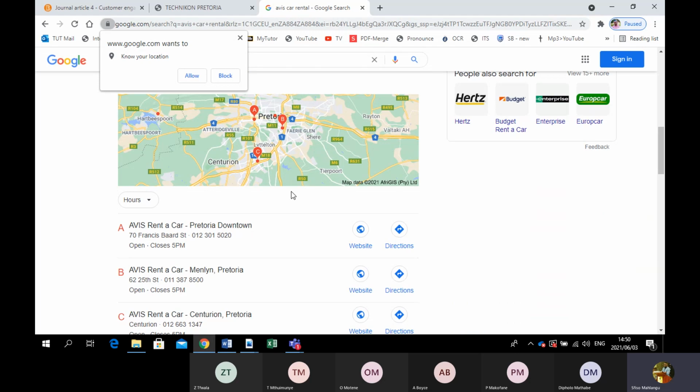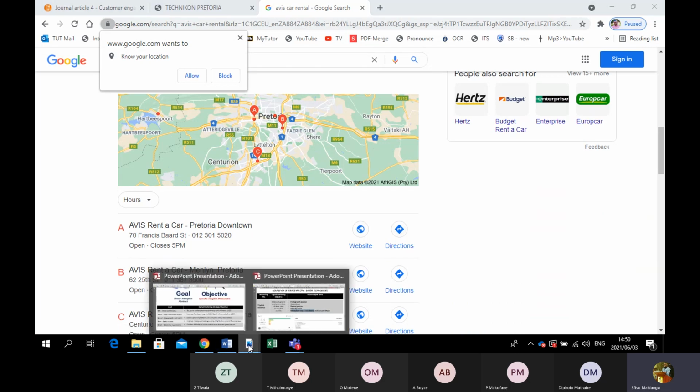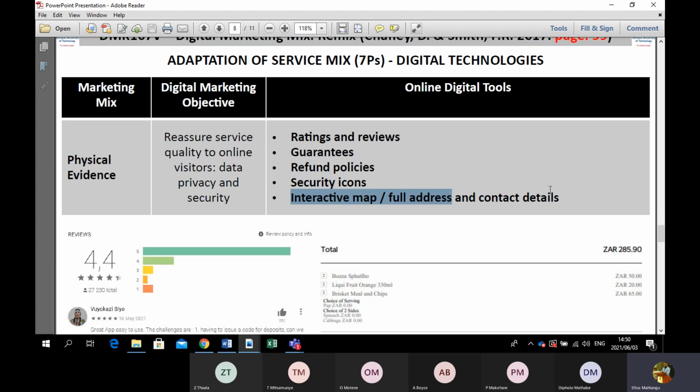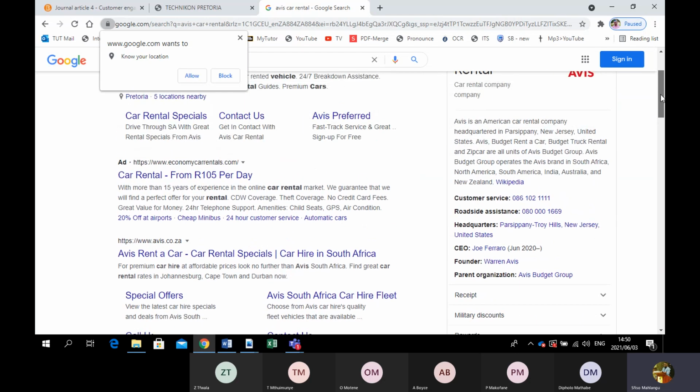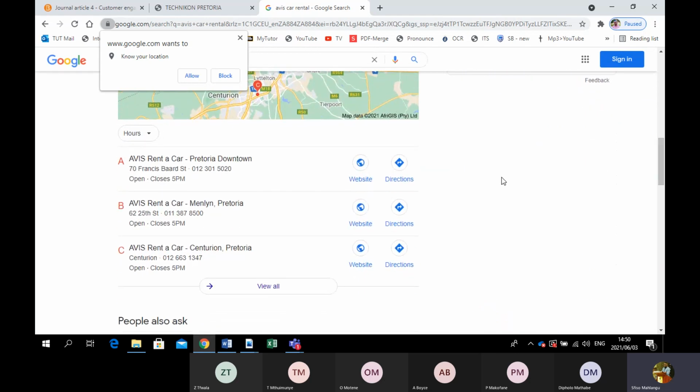So all these things are part of the interactive map on Google. So you know that, okay, this shows us a legit company. You've got all that information, what time it closes and so on. So you can see the physical evidence of the company, things such as directions getting there and so on. So that's what we are illustrating with the last one, contact details as well, because on Google, for a specific company at some stage, you can also see call or visit a website here. Because these ones have different branches, probably they have one contact line that they are using, but that's part of physical evidence.